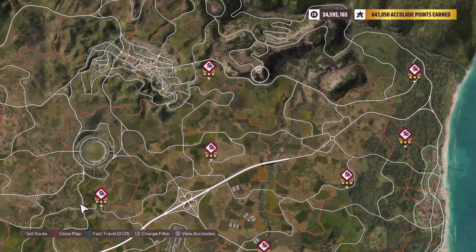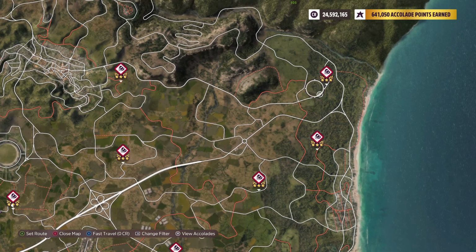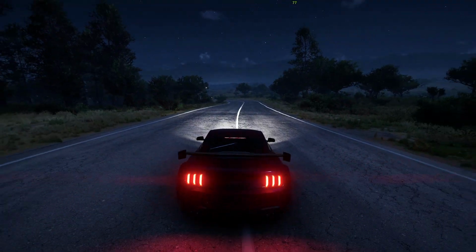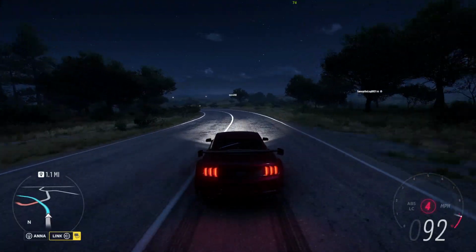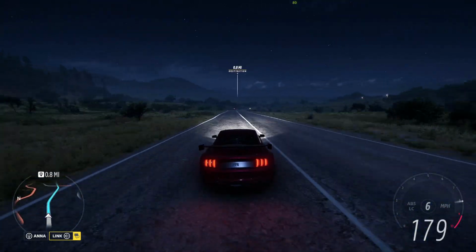The next drift zone I'm going to go ahead and take us to is over here in the top right, technically Farmland Trail, and this one up here, East Coast, are pretty much similar, but East Coast is definitely a little harder. So I'm just going to go ahead and get right into the run. I will do a drone shot after the run and the comeback run, and I will explain what I think makes this one extremely difficult for all-wheel drive.